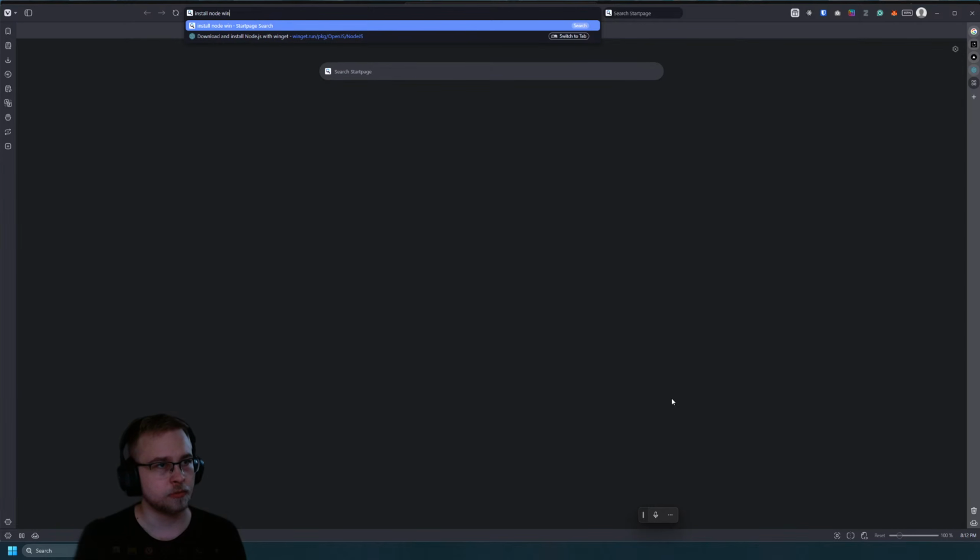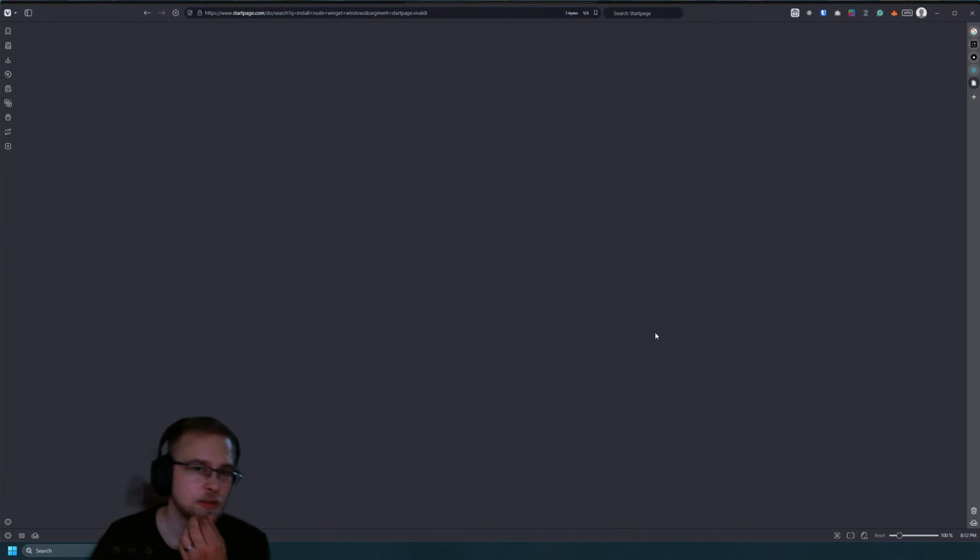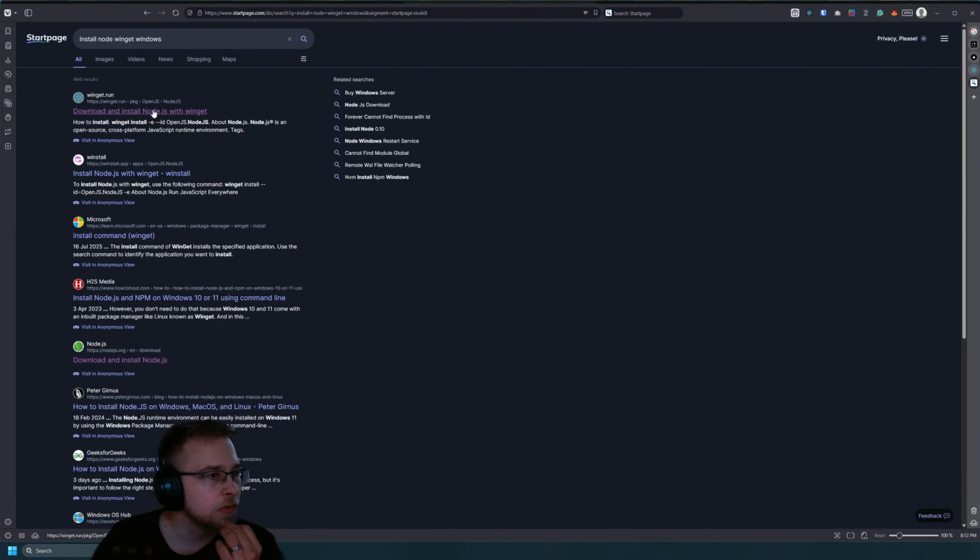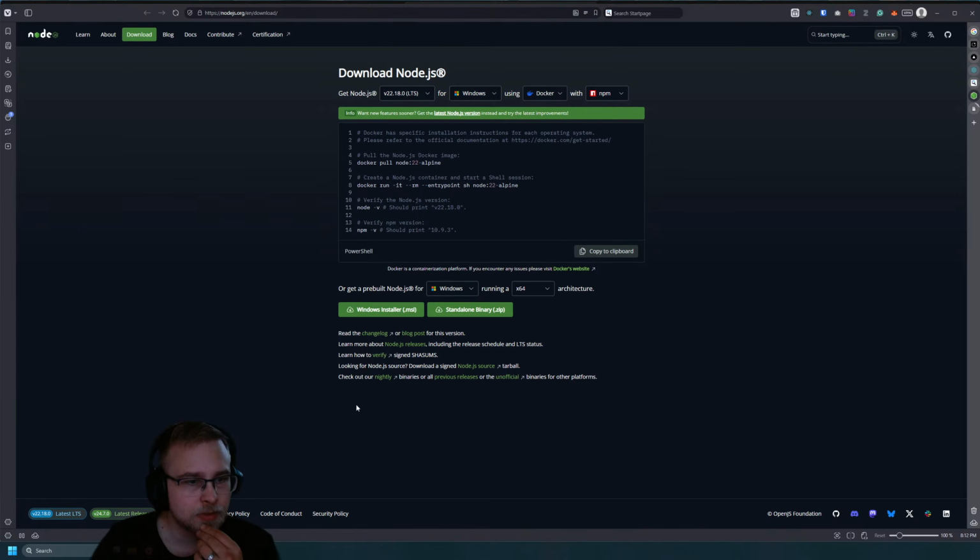Install node winget. Those. We have that one. We install app. Let's check that one as well. I mean, what? It wants to use like full Docker.